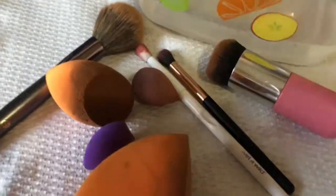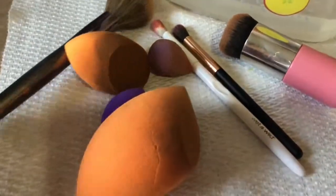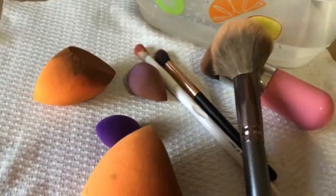And this is only $1 from the Dollar Tree. So this is the cheapest way you can clean your makeup brushes.